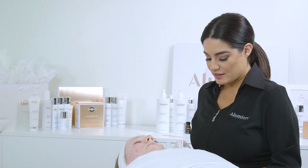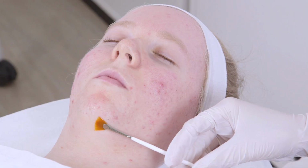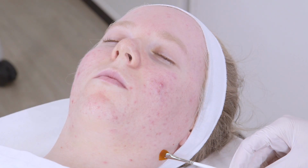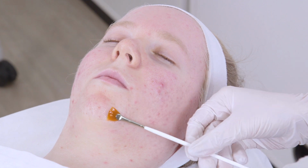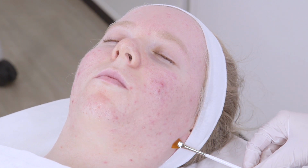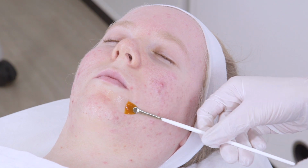Always move yourself round your client so that you can keep the brush at a good angle. Start underneath the jawline so that you don't create a landmark or tide line or demarcation line on the jawline. And make sure that you finish right the way out in the hair, ear or headband.